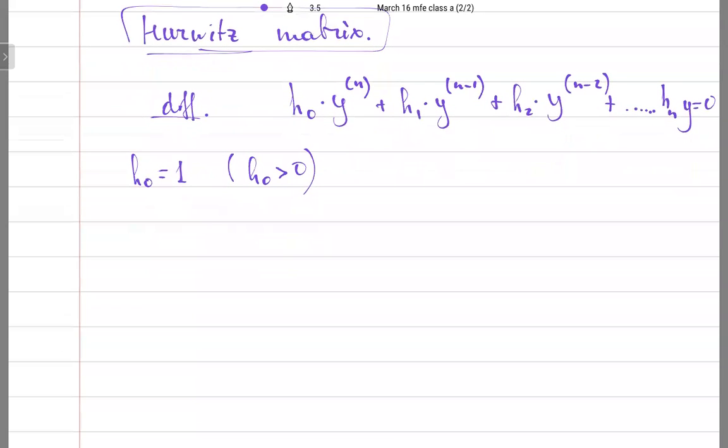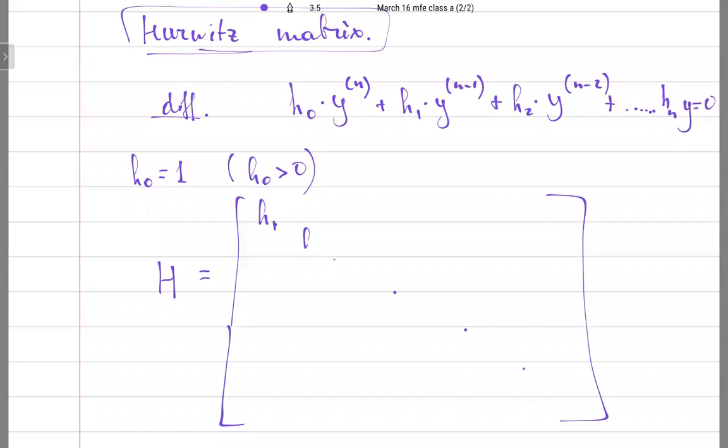And so we construct the following matrix, the Hurwitz matrix. How is it constructed? There are a lot of mnemonic rules. I prefer my own, because the proof is tedious, so it is not easy to just recover the proof every time when you forget it. So my mnemonic rule is the following. I just write H1, H2, H3, H4 on the diagonal. The last one will be Hn.